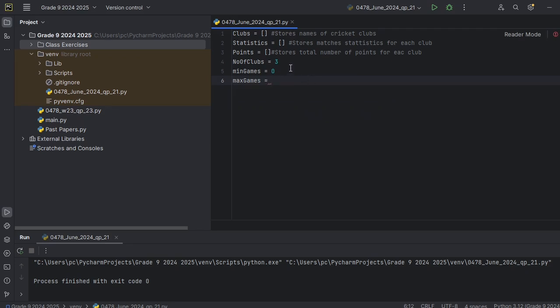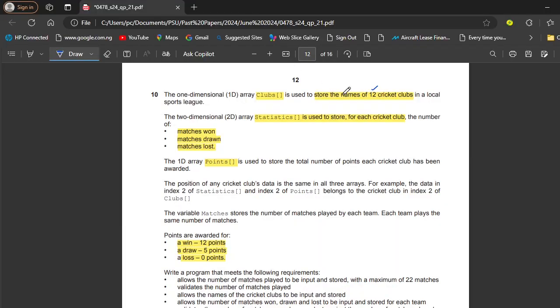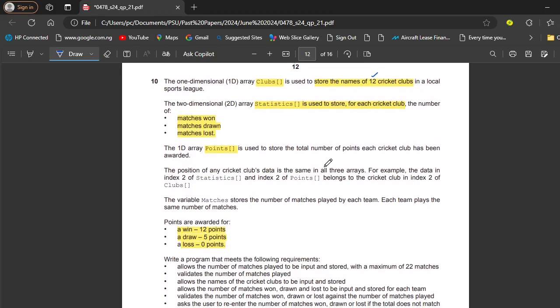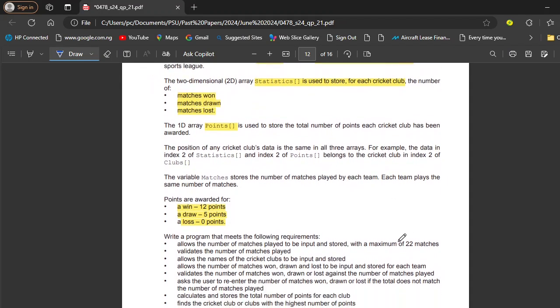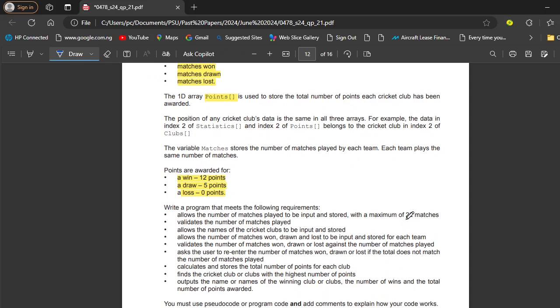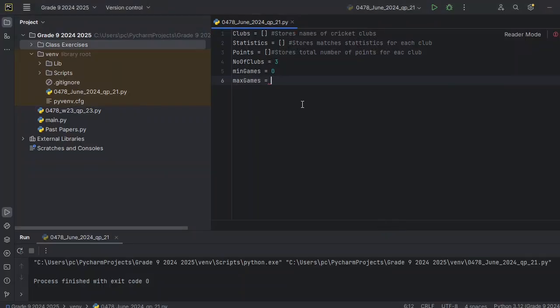Let me go back to this question. From the question here, the maximum number of matches is 22. So max games must be 22.